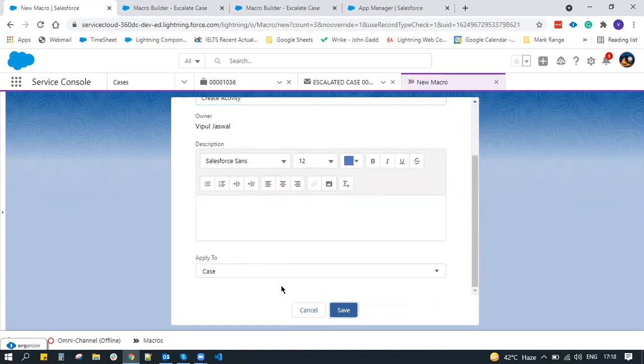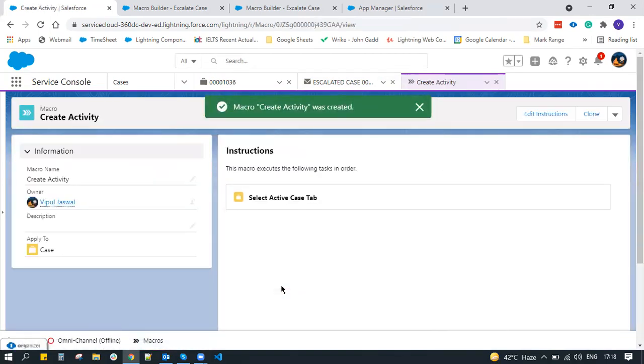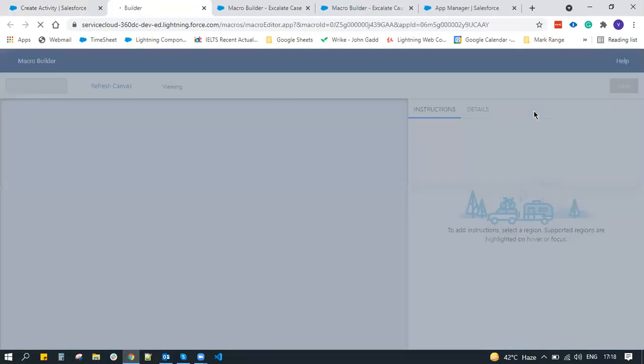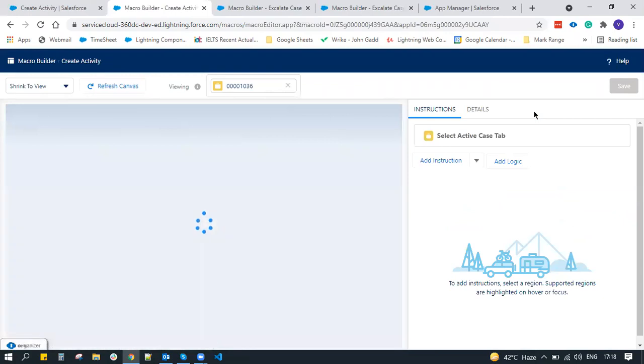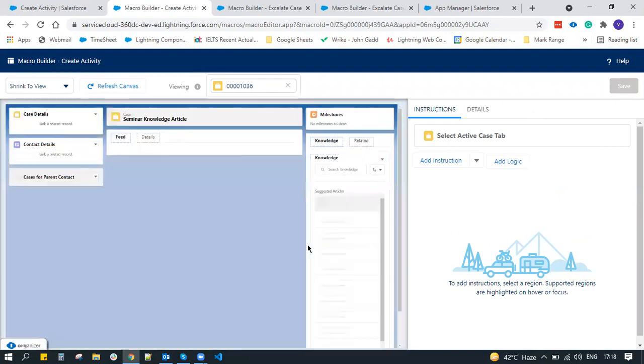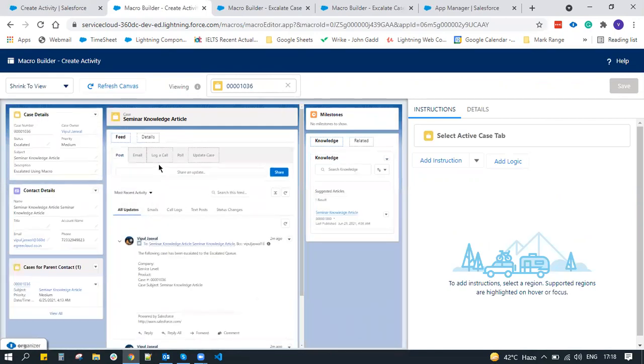On case, edit instructions. So here you need to keep just one thing in mind.